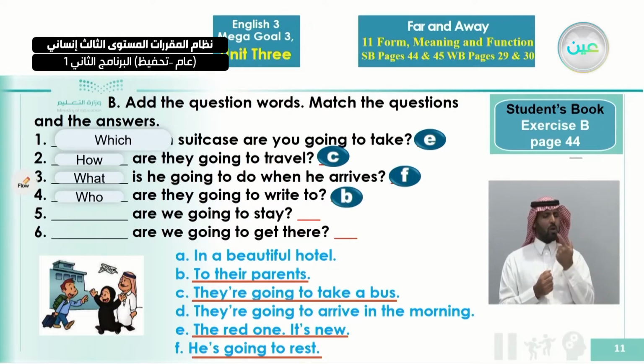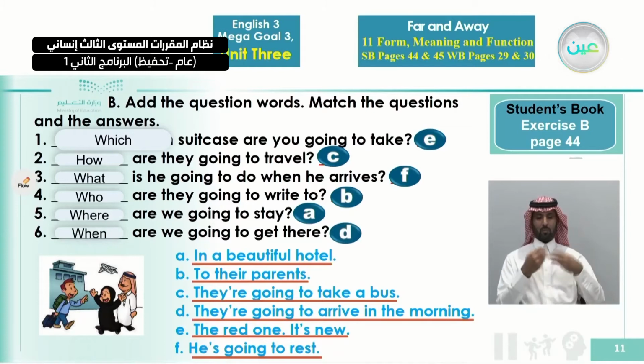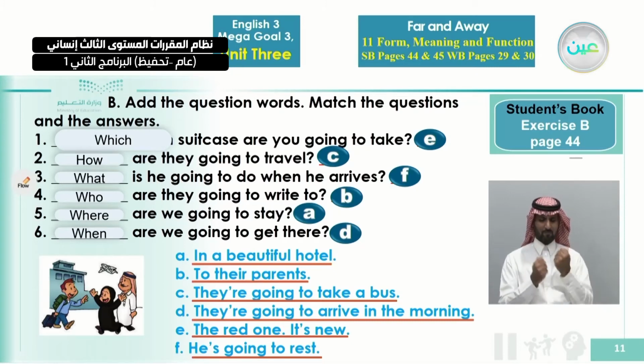We're asking now about a person. Where? We're asking about a place. And when? We are asking here about time. And knowing these kinds of questions, the WH questions, is very important when you want to answer the comprehension questions. Because in most exams, in most tests, you have reading comprehension. Reading comprehension means the text you read is followed by some questions, different kinds of questions.